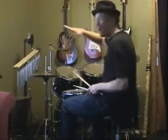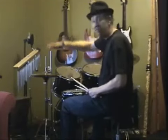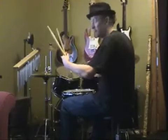It's almost like you want to have a pull-down menu of fills and a pull-down menu of beats and be able to put them together in your playing in a way that sounds really cool. You can do this. Work on it slowly and get the coordination, and we'll keep moving forward.